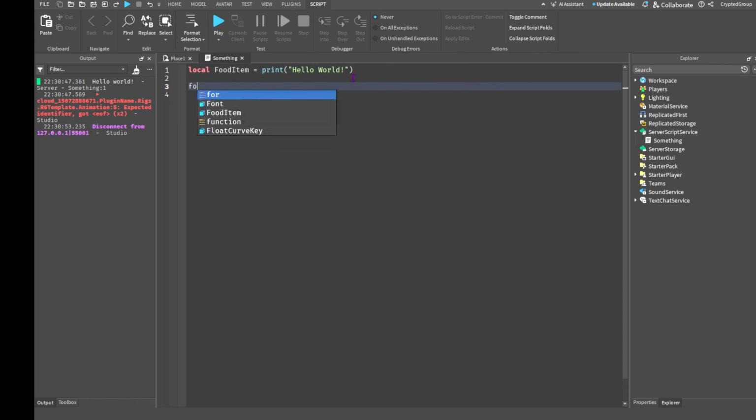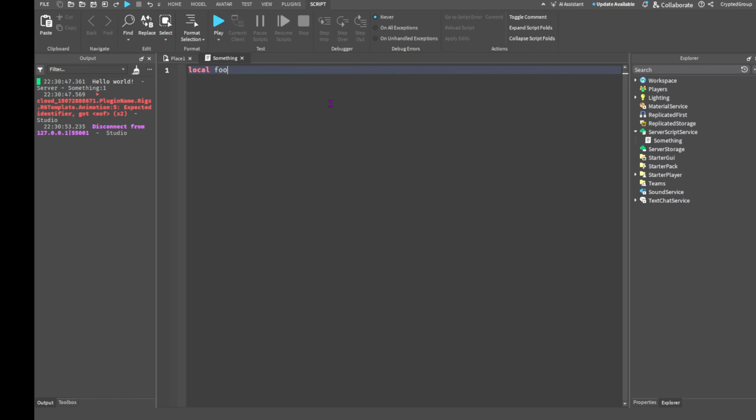So we're just gonna call it, oh wait, no, local food is equal to taco, like this. You can put anything you want in these brackets. Just make sure you put brackets. Or you could also use these ones, but it's basically the same, you just gotta press shift.